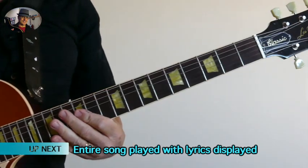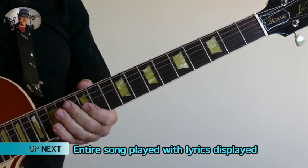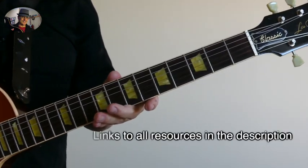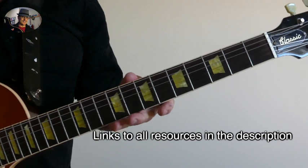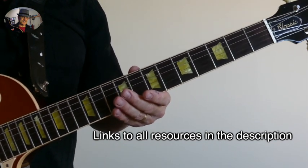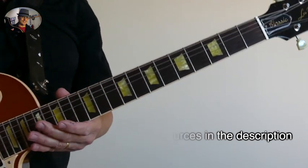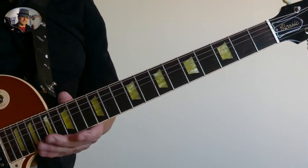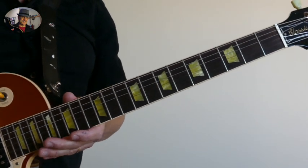So that is that tune, all broken down into sections, and maybe you just tackle one section at a time, play along with the recording, which links are in my description. So I do hope you have fun with this tune. It's a nice little blues, slow blues, with lots of chords, so nice song, so have fun with it.